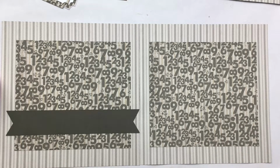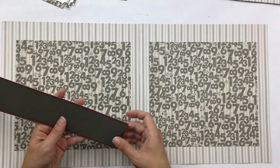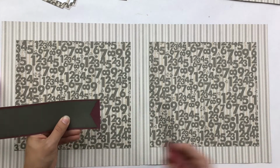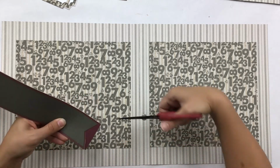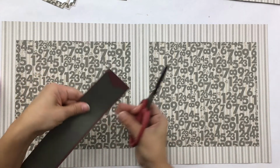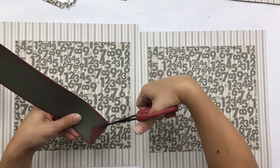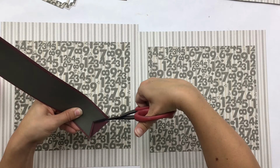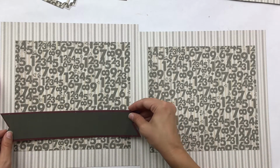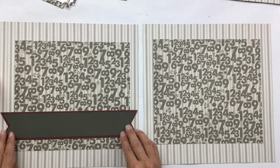And again, if you would like to add a little extra color, what I did was I took my banner, I cut a 2.25 by 12 inch strip of this burgundy. You can glue that right on there and then trim the edges to match your dark brown piece. And again, that just gives it a little extra color to match your photos. Some like it just black and white, and that is completely fine. That's how the original is, but I just wanted to give you some options. So if you have a couple of sheets of solid cardstock, this is just an easy way to add to it. Just like that.